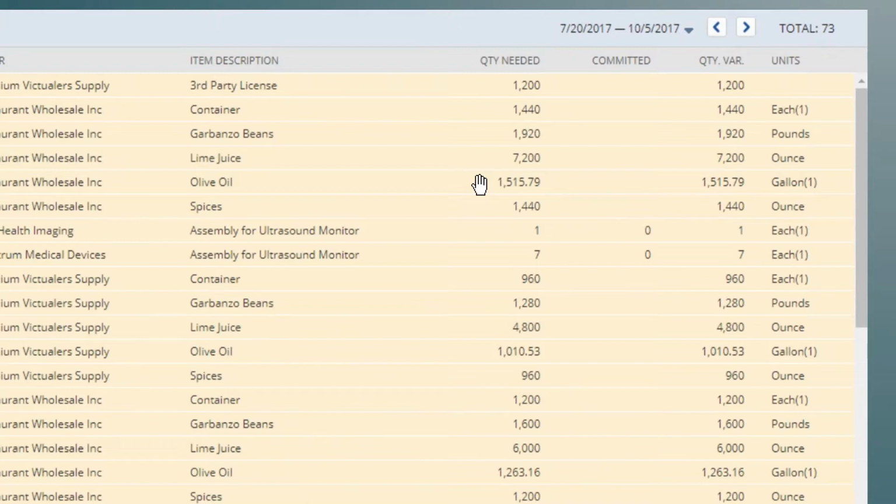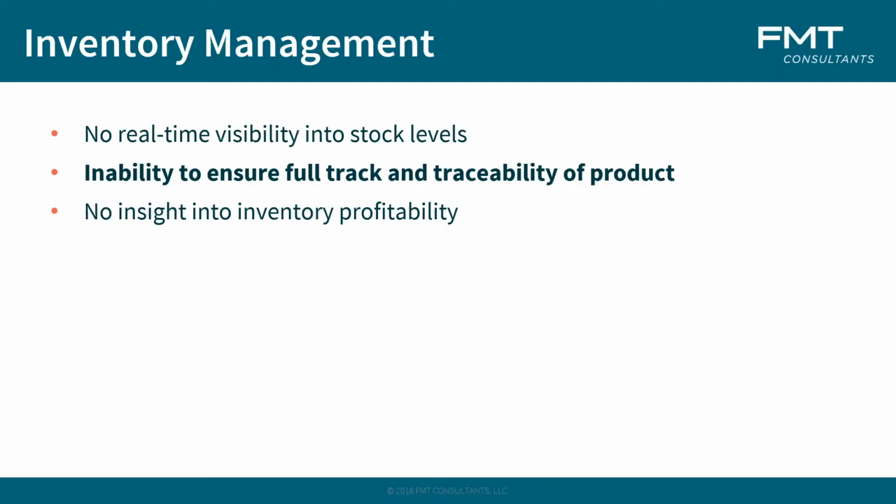So we can understand where we need to potentially do some inventory transfers or start placing some purchase orders. So those are some different reports that are available in terms of being able to really see the data that's available across the organization and to accelerate the decisions that we make relative to inventory management.